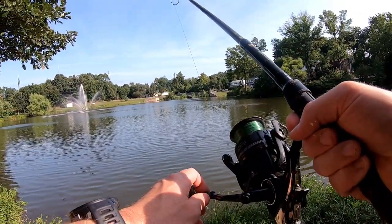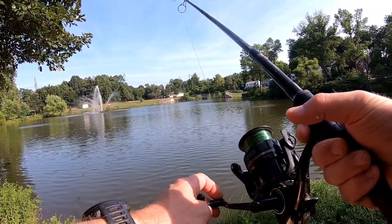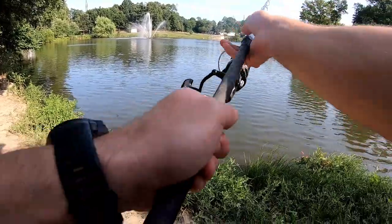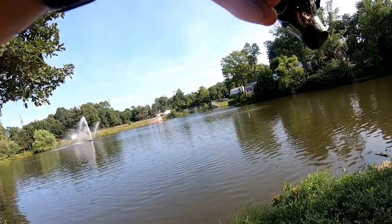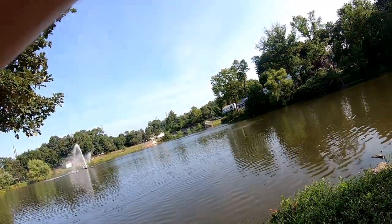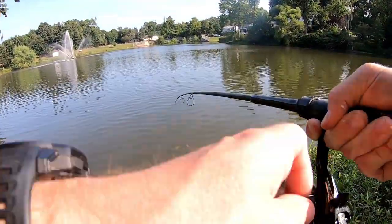Let's see what we got. Like I said, it does not take long. There are catfish in here, more bullheads than anything. We'll start reeling. Yep. Yeah, we got something. Yeah, small fish. I think it's a bullhead cat. Let's get him up.